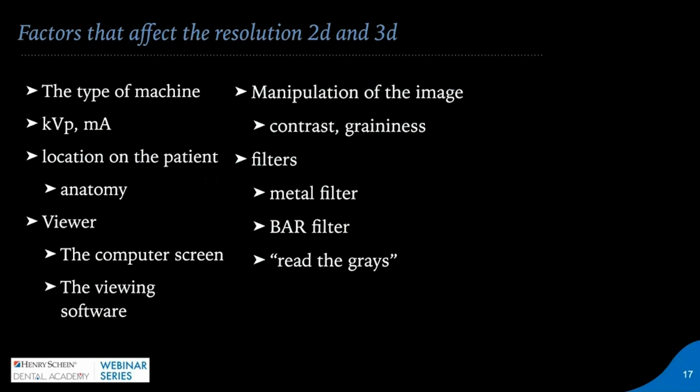Now, there are a lot of factors that affect the resolution itself as well. The machine will affect exactly how much fine detail you can take, so it's definitely important for you to check with your machine and manufacturer if it has a smaller field of view, at what level the smaller field of view is, what kind of voxel sizes it can get down to. The location on the patient matters too. Basically, if there's a lot more anatomy in the way, absorbing and scattering the radiation, it's going to affect the resolution as well.